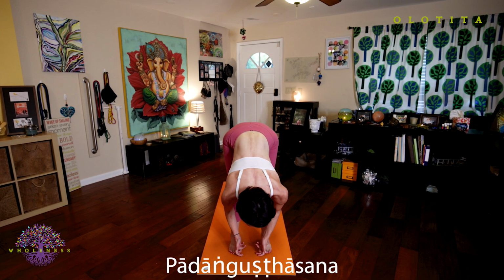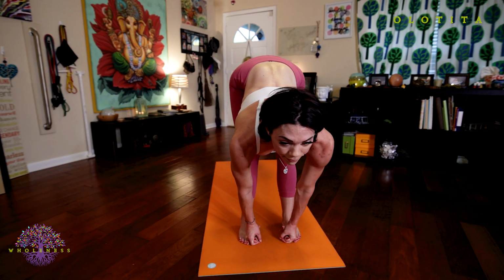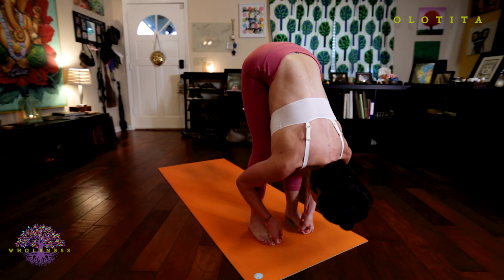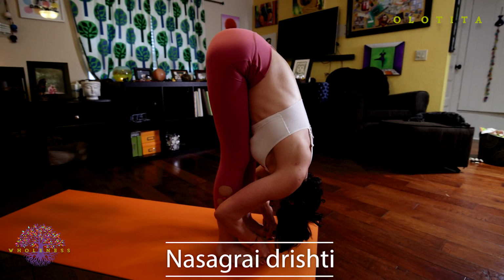Exhale, hinge from the hips, take your big toes with your peace fingers and thumbs. Inhale, lengthen your spine, look forward. Exhale, hinging from the hips, fold forward, 5 deep breaths. You're looking to the tip of your nose, Nasagra Drishti.